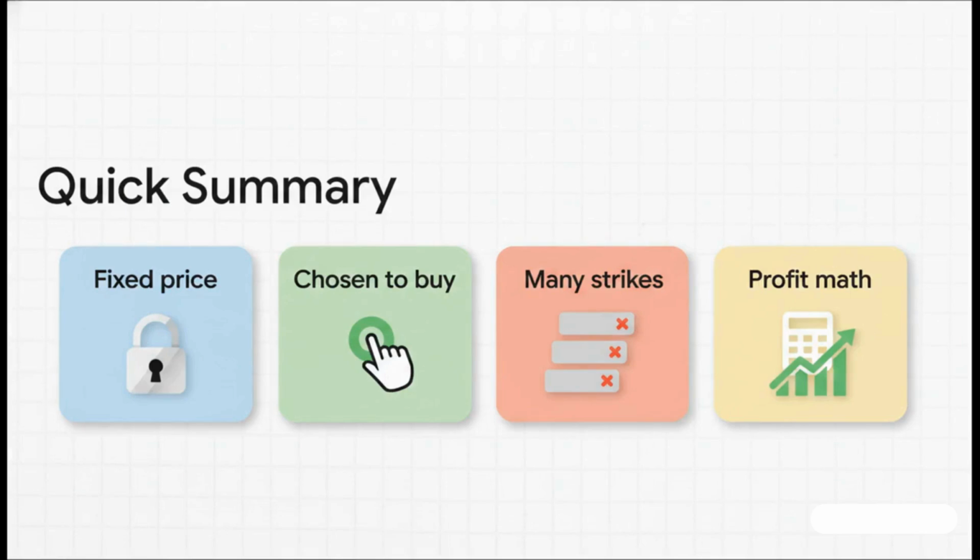All right, let's do a super quick summary of these 4 essential pillars before we move on to some of the trickier stuff. First, the strike price is a fixed price. It does not change once you're in the contract. Second, it is a level you specifically choose while buying the option. Third, there are a ton of different strikes available to you. And fourth, it is absolutely critical for your profit calculation. Your profit entirely depends on how far the actual market moves away from your chosen strike price.